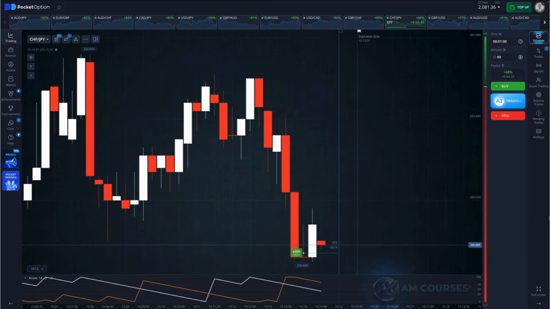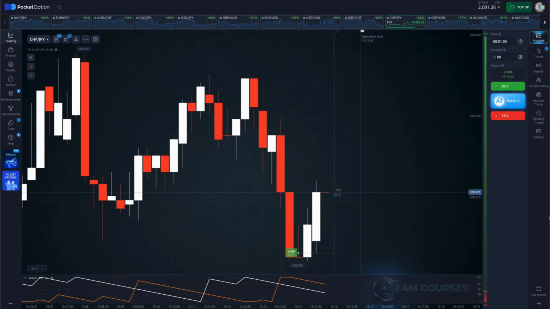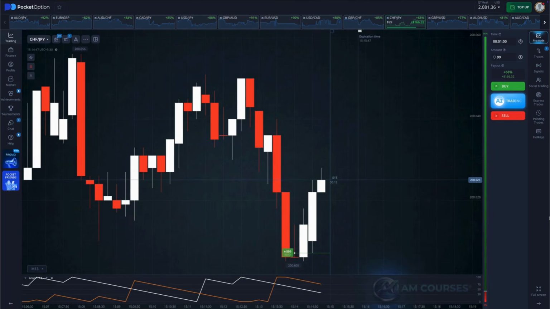And let me be straight with you. This is a fast setup on a short time frame. Signals come quickly, and losses come quickly too. Some of these will fail, and that's normal. So test it on demo first, across trending and flat markets, and then decide if it fits your style.